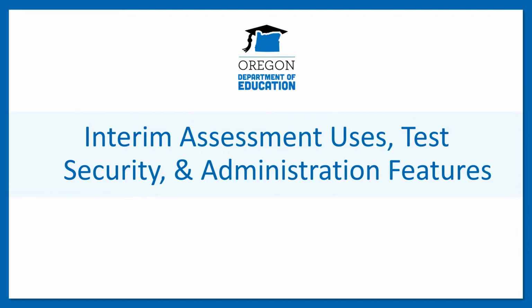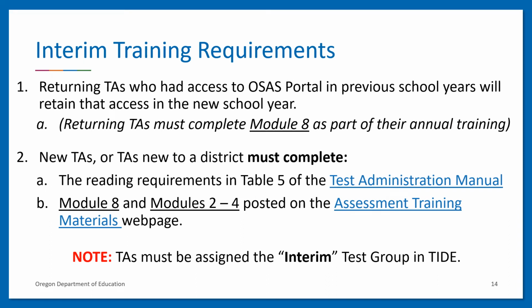In this second section, we'll discuss interim assessment uses, test security, and administration features. First, we will discuss interim training requirements in order for TAs to gain access to the interim assessment system. Interim assessment must be activated for educators by either their direct testing coordinator or their local school testing coordinator. The decision to allow educators access to the interim assessments is determined by their district.